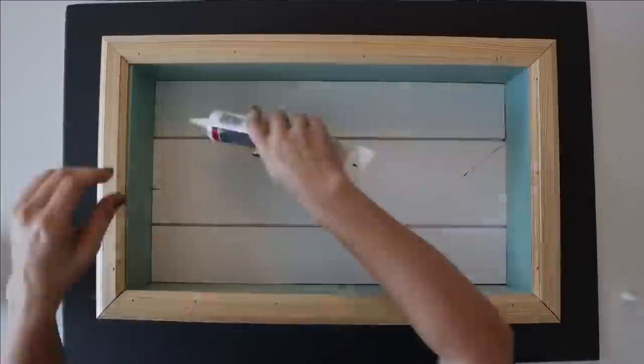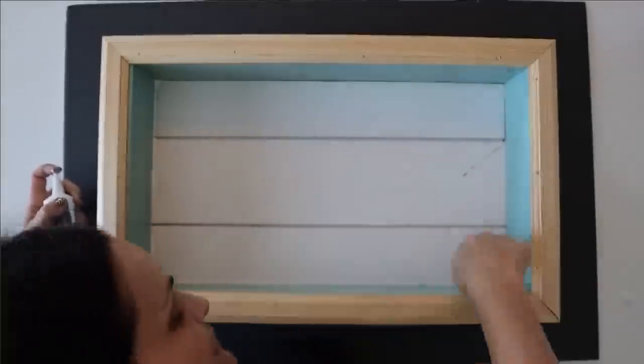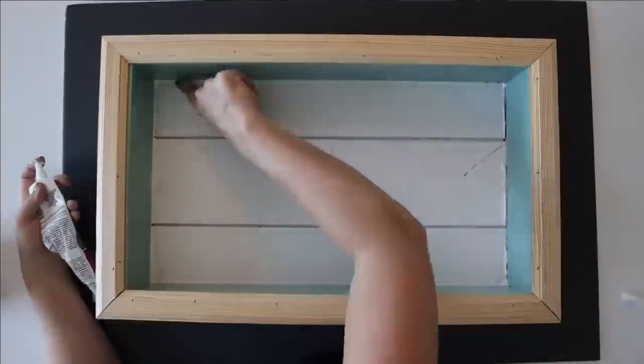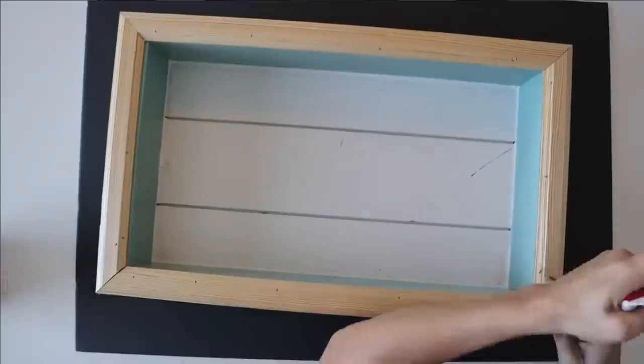And then it was time to take it back inside, where we caulked all of the seams, and that would just make it so you don't see the gaps, and it also adds a little bit more stability to the piece. And then also all of those nail holes and everything, we filled those in with some putty and we let that dry.